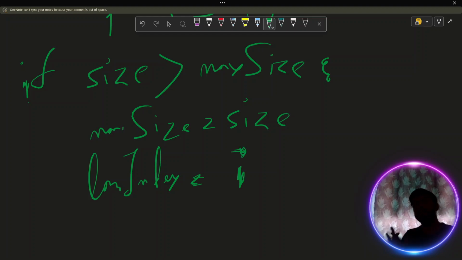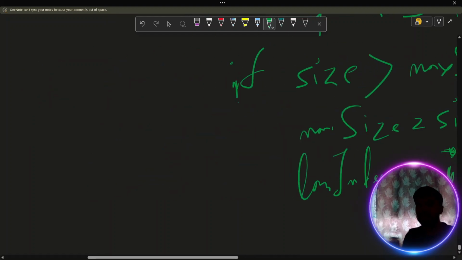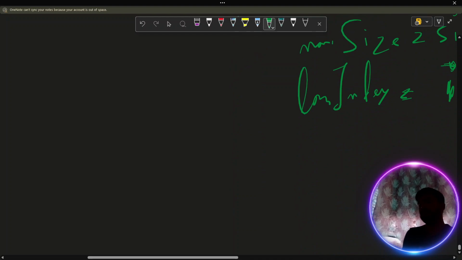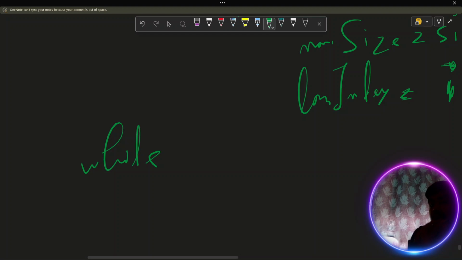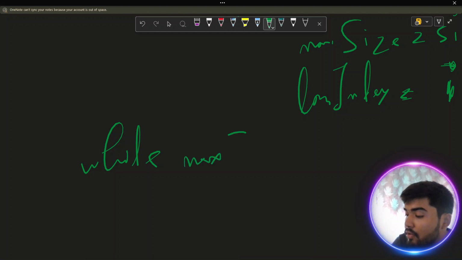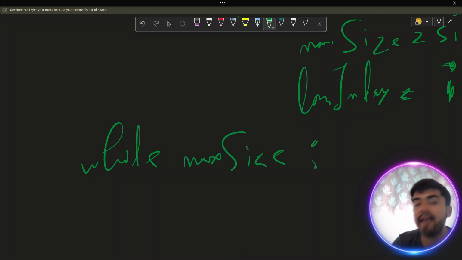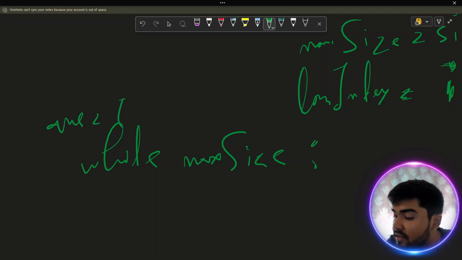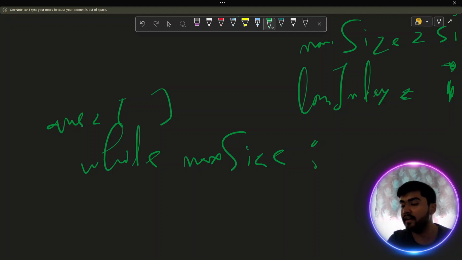So now, in this way, we have built our entire DP. Now what is pending? Just to print it. I know the size of our longest subsequence is nothing but the max size. So we are going to iterate max size that many times, and I have initialized my answer to an empty list, and we are going to append to it.